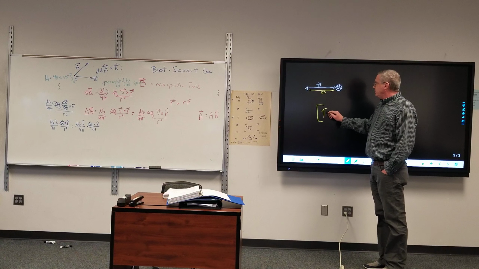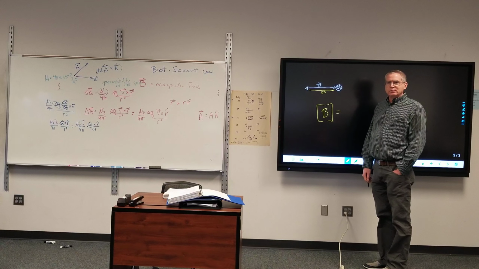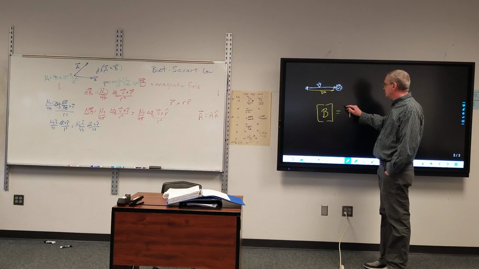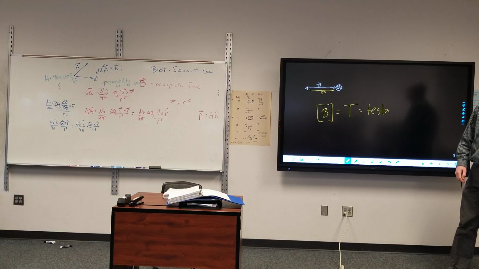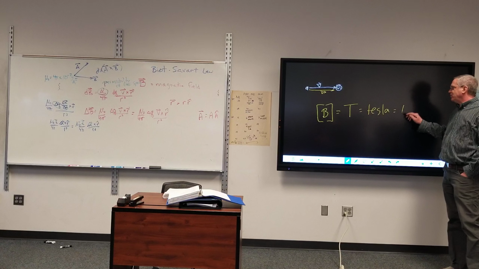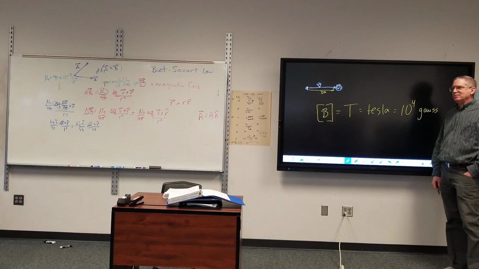Unit of magnetic field? Well, it's over there. It's the Tesla. What is the Tesla? It is a unit of magnetic field. But how does it relate to other units? All right, a Tesla is equal to 10 to the 4th Gauss. And that's Gauss, as in the mathematician. Yep. Oh, that's so nice.